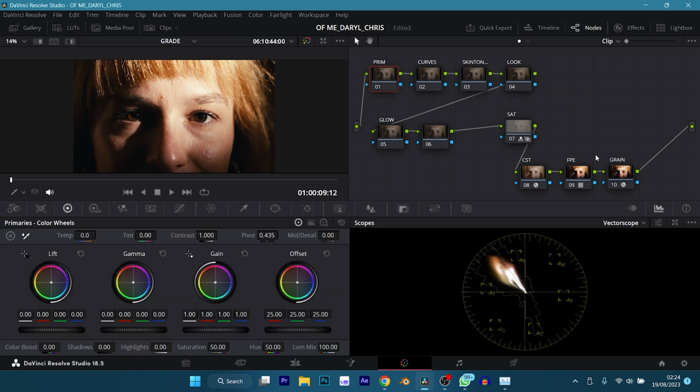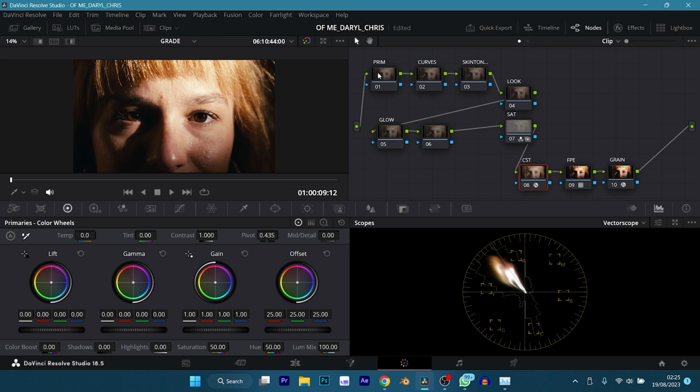Now, why is this CST in front of this? Why not this first, because we're color correcting first? Well, the reason is because if I take this, you can see how it looks right now, how contrasty it looks. If I put it in front and feed this information, so let's say I take my lift up and take my gamma up, it's going to read the information from here. So it's going to see that, okay, here is already crushed, there's nothing it can do anymore. So if I try to lift it up, it's just going to break the image.